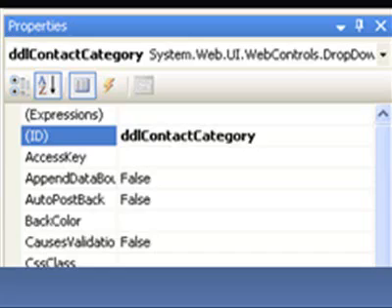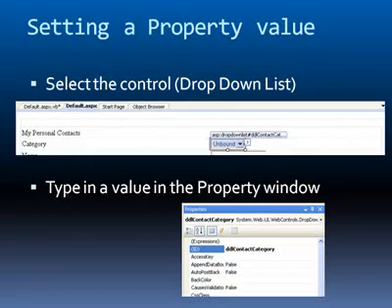This is the ID or the name of the control. This is what I've typed in there. Just on a side note, you always know what the developer has done in the properties window because the properties that he's changed are bolded. So I can see that the ID is in bold, so this must have been changed from the default.